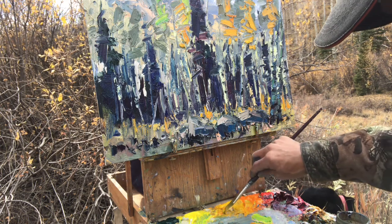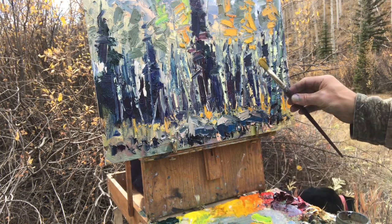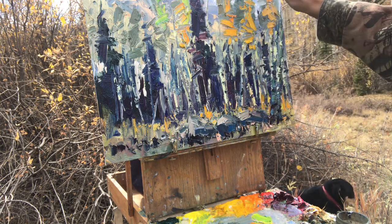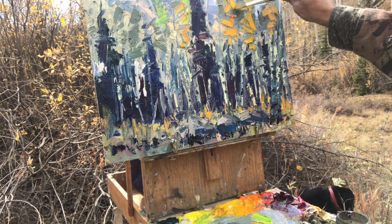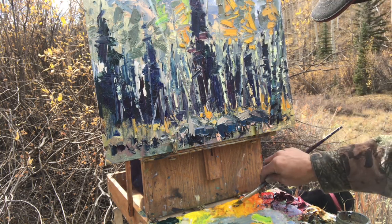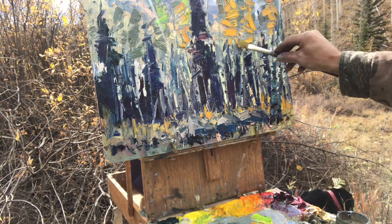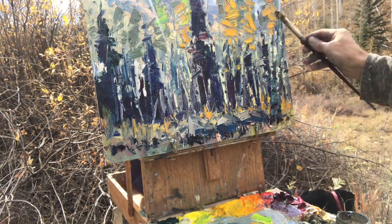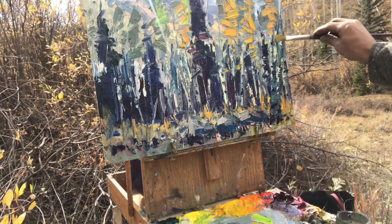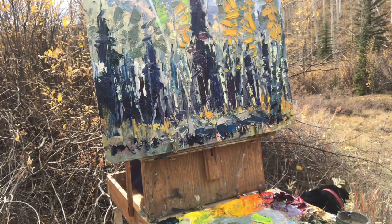So I'm just attempting to do that right now with some thick paint. And just trying to find the basic shape and form of these aspen trees. They kind of go like a little triangle like that, and get wider toward the bottom. So see, I'm just seeing things in terms of shapes and colors. Palette knife here a little bit just for a different texture.